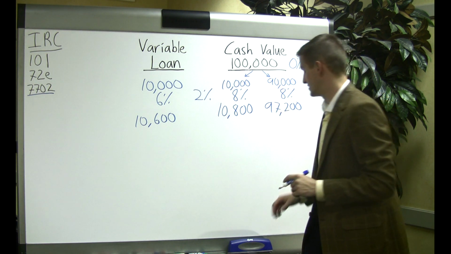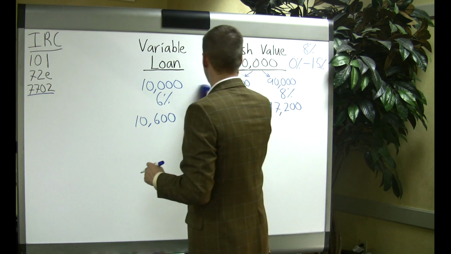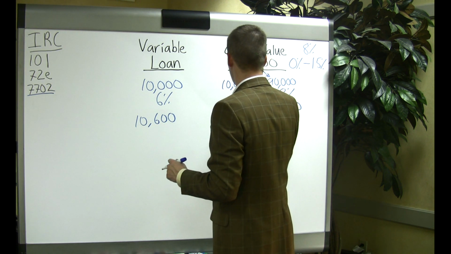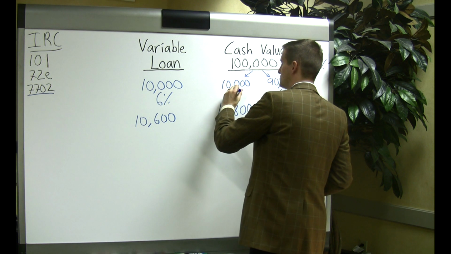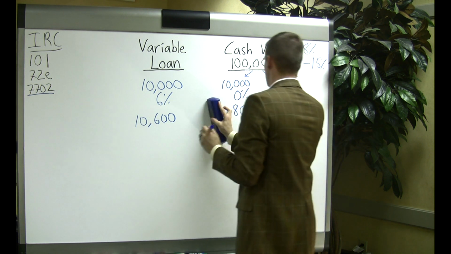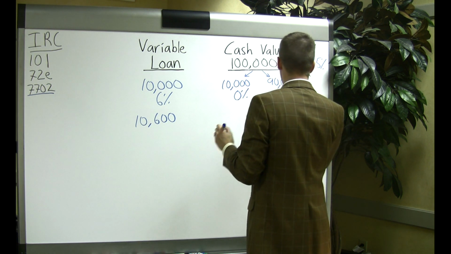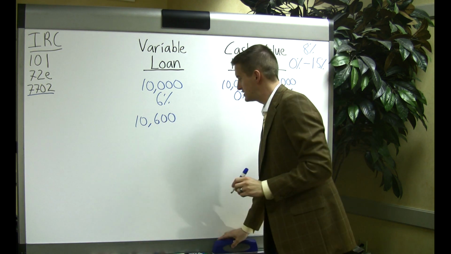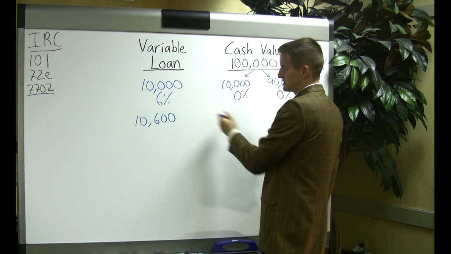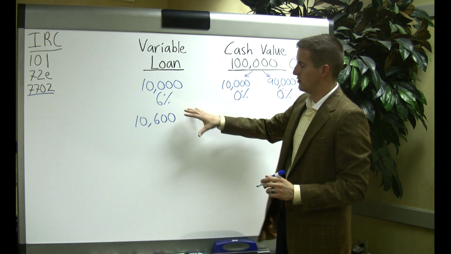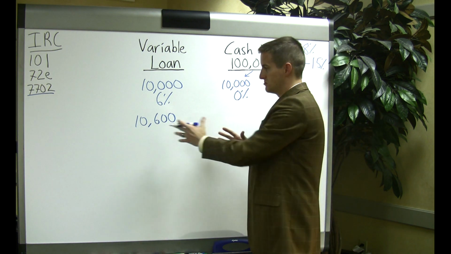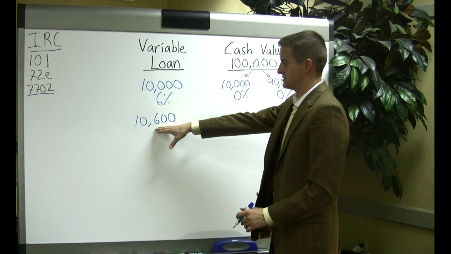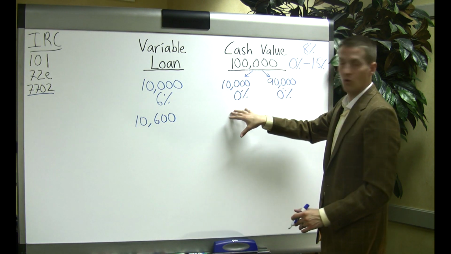Now, what's the downsides? Well, with the variable loan, you could also, like you did in 2008, you borrowed and this money earns 0. So all your money earns 0%. You were still charged 6. So it was a negative $600 in cash flow. You didn't actually have to pay that $600. Your loan balance, you just have a higher loan balance, $10,600, and your cash value didn't go up at all.